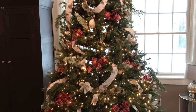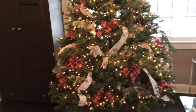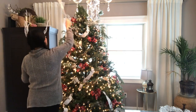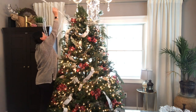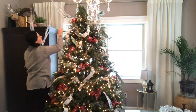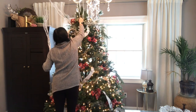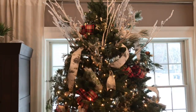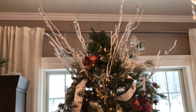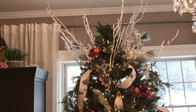All right, so as you can see, I have all of those cute little makeshift bows nestled in the tree, and I've gone all the way around with it, so you'll be able to see them on all sides of the tree. So I decided to use a few of those flocked birch branches to come up out of the top of the tree for that little snowy owl we have as a topper to perch on. All right, those branches look awesome at the top of the tree. You can see there's just a little blank spot up there. That's gonna be the spot where our cute little owl is gonna sit, and he's gonna be adorable up there, nestled in those snow-covered branches.